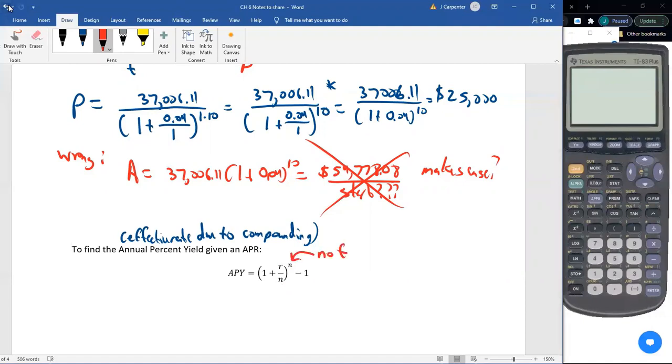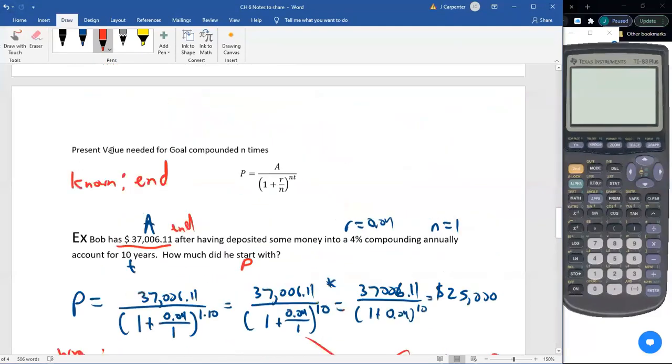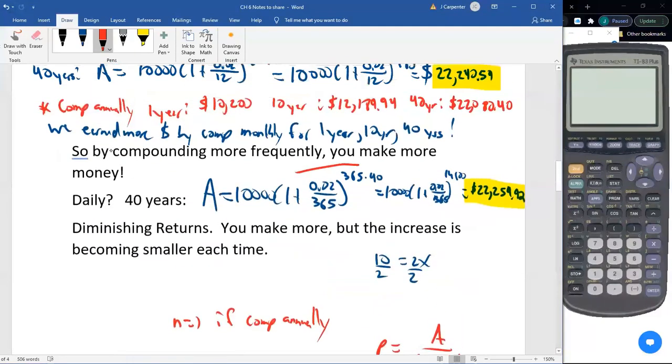And you know why there's no t? Because we're looking at this on an annual basis. The t here is always 1, because we're looking at it on a year-by-year basis. Instead of compounding 12 times in 1 year, what would the effective rate be if we only compounded once that year? So we don't look at this for multiple years, just 1 year. That makes this really the exact same thing as this bit of the formula. It's 1 plus r over n raised to the n times 1.